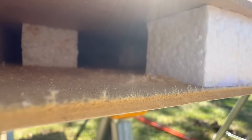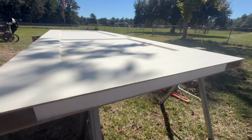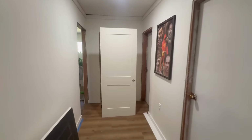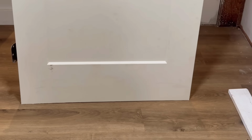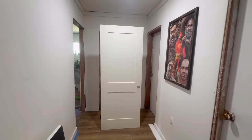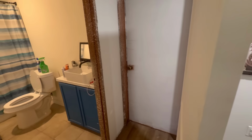No, it definitely does not go all the way up in there, but it's at least around the edges, so better than nothing, I guess. So I will show you on the bottom, it appears when we cut it, we got a little bit of an arch going, but it is still cut flat enough to where this door can stand on its own. And no, Honey is not back there holding it up, y'all.